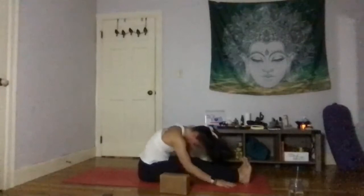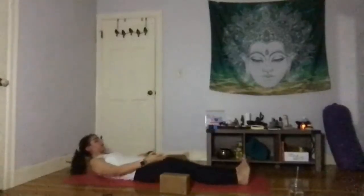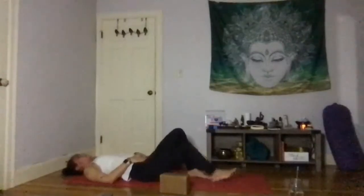Anyway, you're going to inhale and slinky roll it all the way back up. Inhale, reach the arms long overhead, bring them out in front of you, and then slowly slinky roll it one vertebra at a time onto your back. Bringing your feet towards the earth.